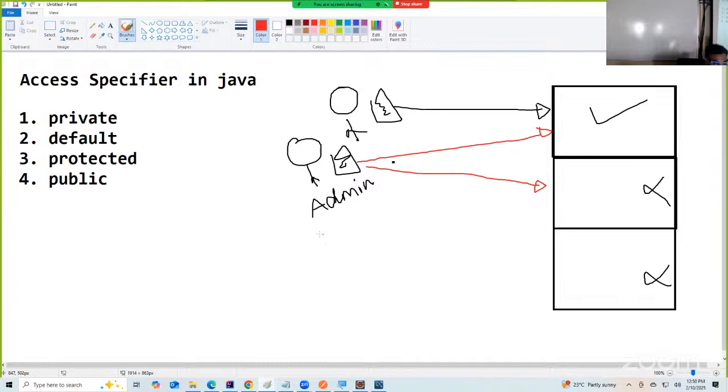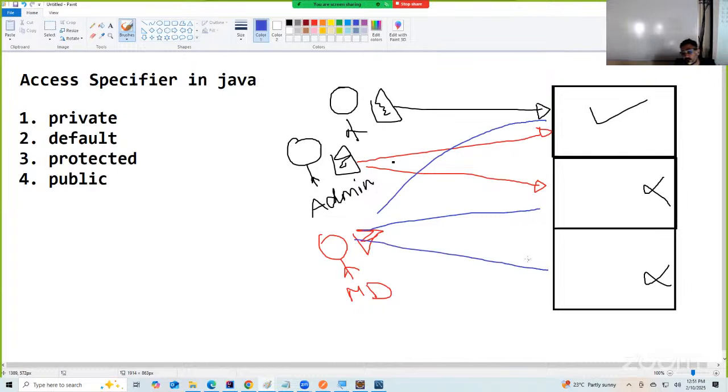But suppose I have a managing director of the company. He also has an access card, but his access card would work on every floor. Which means I'm restricting people on where they can go within this building and where they cannot go. I'm able to put this restriction on the people with the help of an access card. In the same way, access specifiers are used to put a restriction on your class members.